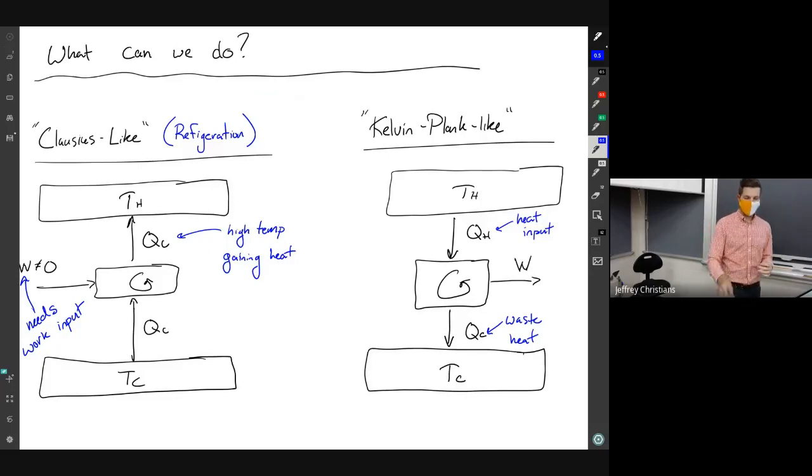Think about a real process like this. Say a car engine, we're all familiar with those. We have an explosion inside where we burn gasoline, that's our source of heat. We turn some of that into work, pistons move, your car moves, and then the hot gases go out the exhaust, right? Your exhaust is still really hot. That's what's happening. So you're taking some of the heat of combustion, you're converting some of that into work, and then you lose some of that heat out of your exhaust.